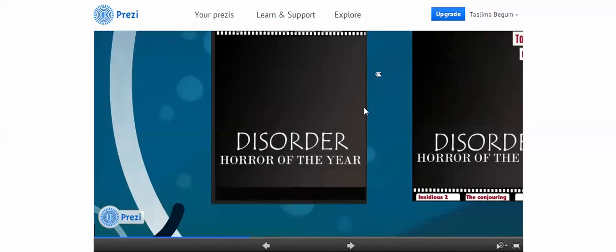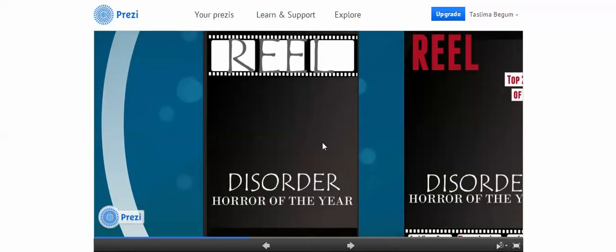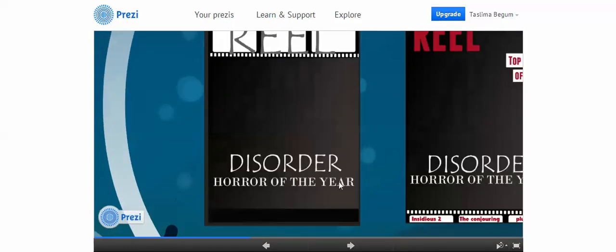This is what I changed my magazine into, from this to this. I took the film reel at the top and placed the text to change it from this font to this, and I kept the Disorder font because I personally liked it, and I put a banner at the bottom.